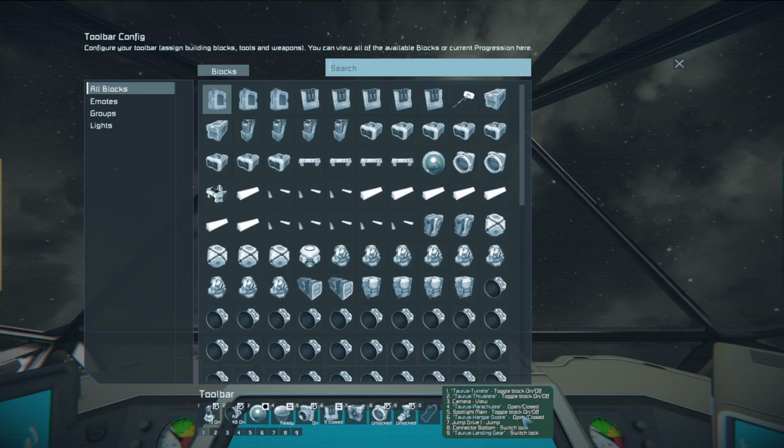It's build vision, build info, the necessary dependent mods for those, like the API HUD and stuff, and then just the sneaky tools that makes tools quieter and stuff like that. So it's something from one of those, but that's really, really handy. So we've got turrets, toggle, thrusters, toggle, camera view, parachute, spotlights, hangar doors, jump drive, connector on the bottom, and landing gear.